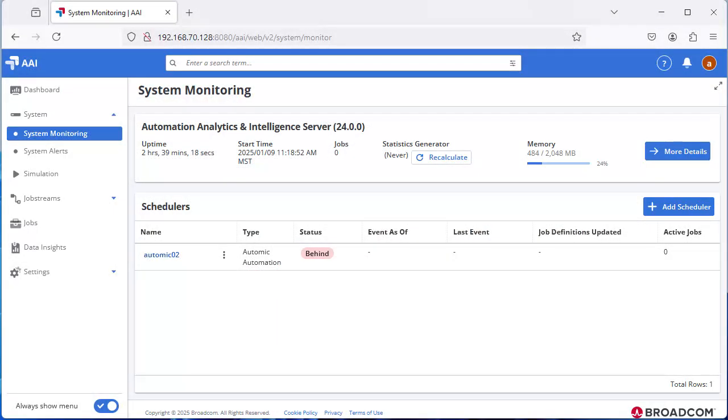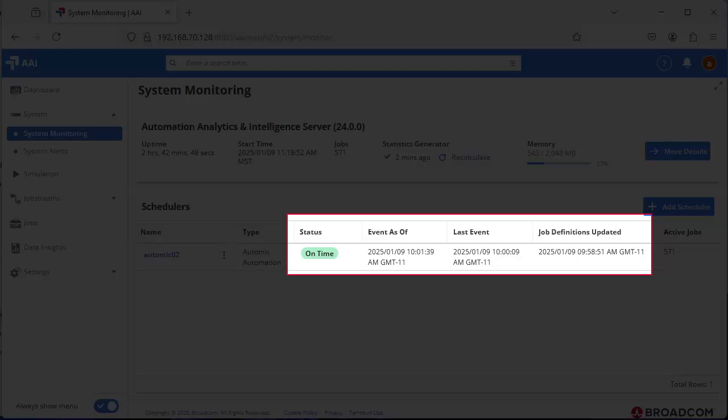The connector needs time to process the data currently in the scheduler and import it into AAI. This can take several minutes, and the switch may remain red for a while. No need to panic. As long as the log showed a successful connection, this will happen when AAI is caught up. Eventually, the switch turns green. As long as your elements are correct, the connection will be established after a few minutes.